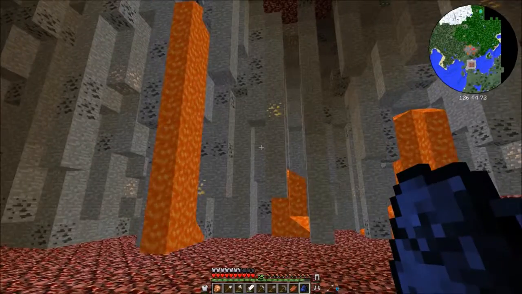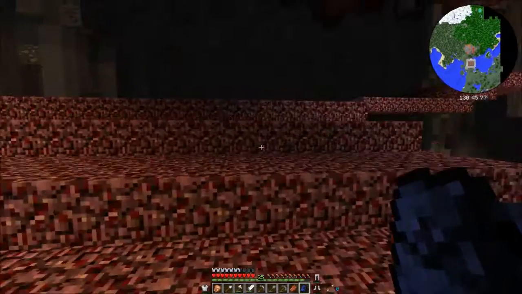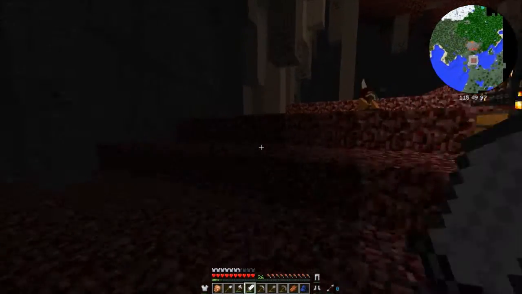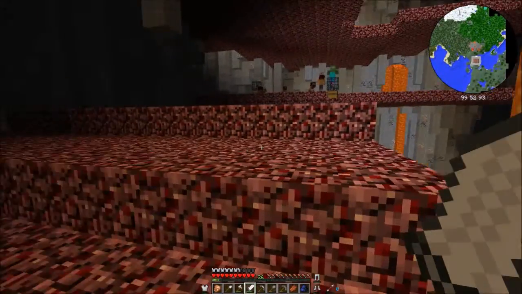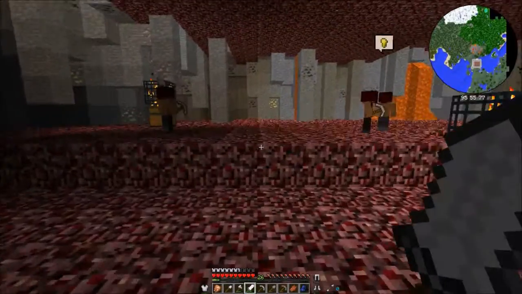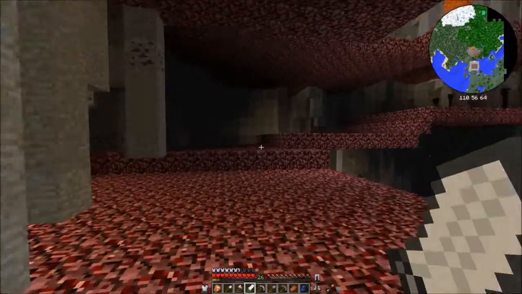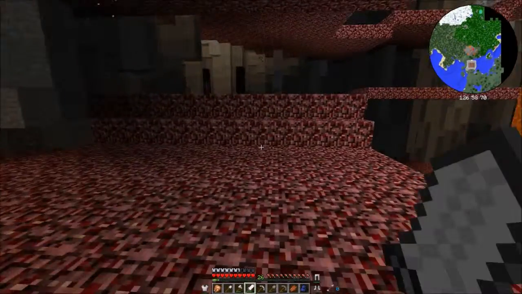There we go. Now we'll just have to get back up. I don't want to spend any more time down here. Just equip my big old sword. Just run past these guys. Cause screw you, I don't want none of your stuff. They're just protecting the treasure. Question is, oh, they're following me. They don't like me being close to the treasure.